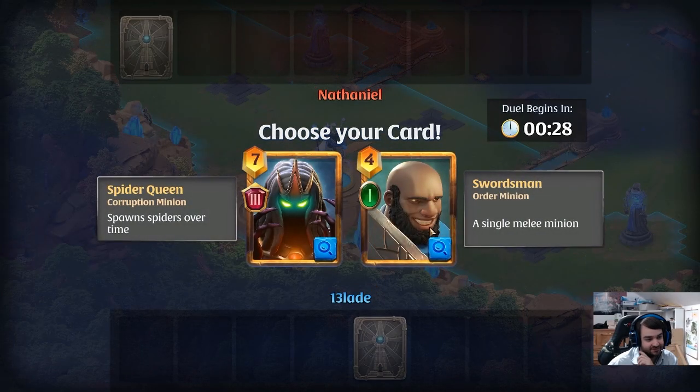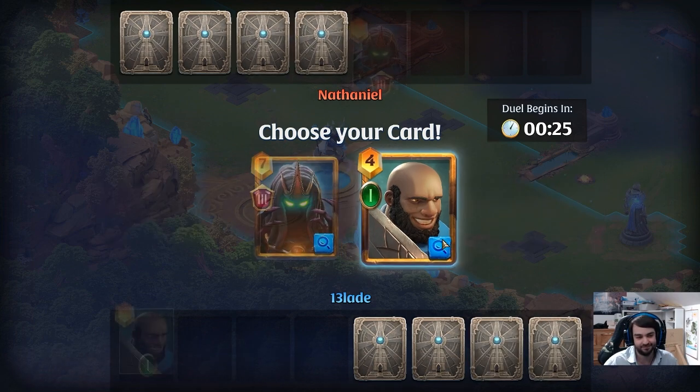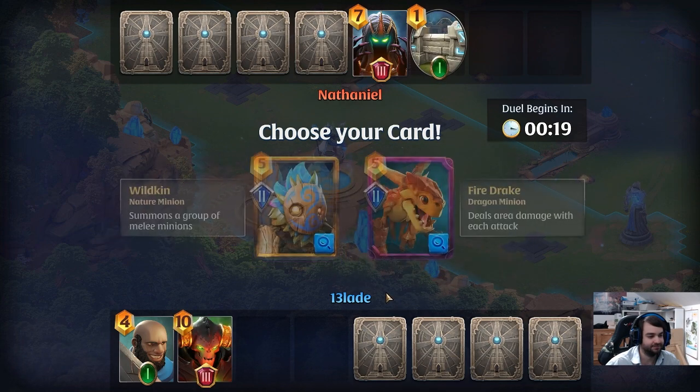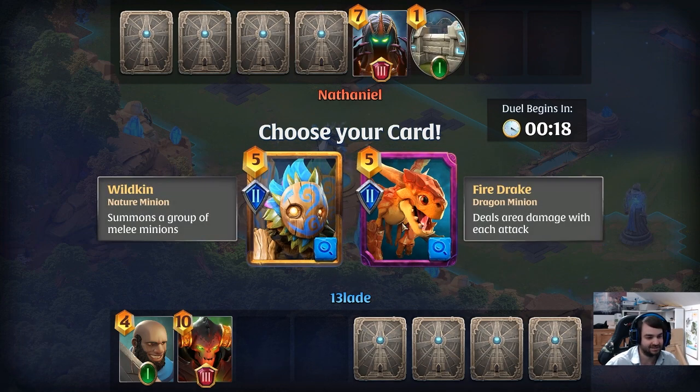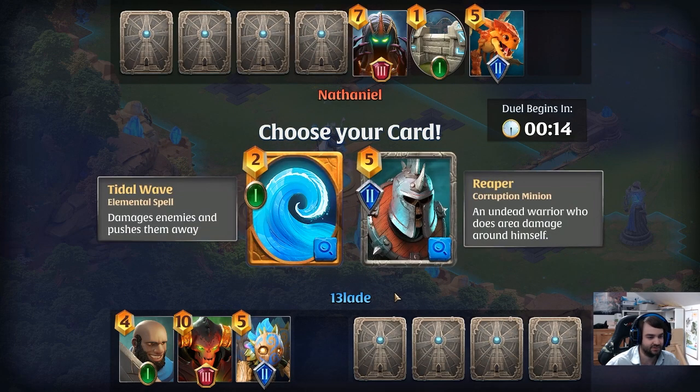Alright, so our options are, for example here I've got Swordsman or Spider Queen. I'm going to take Swordsman and give him Spider Queen. And now we've got Wall or Behemoth. I'm actually going to take Behemoth because I think Wall is kind of bad. But normally I'd take the tier 1 here. Fire Drake or Wildkin. I don't really like Fire Drake that much. I think it's not that good, so I'm going to take the Wildkin. And then last, Tidal Wave or Reaper. I think Tidal Wave is really good, so I'm going to grab that.